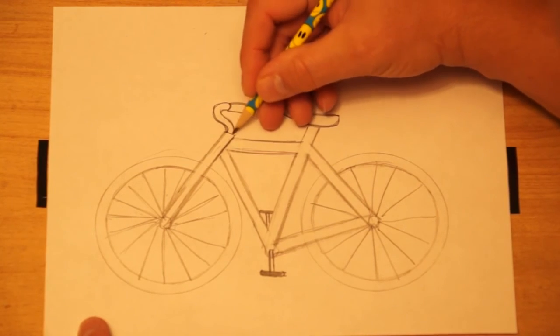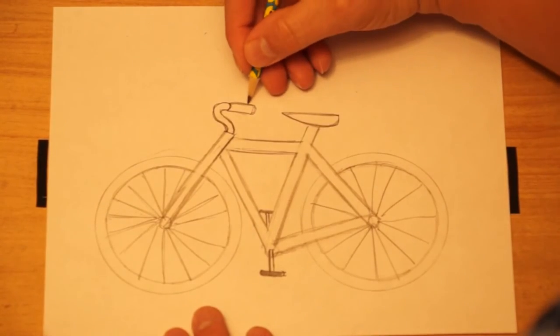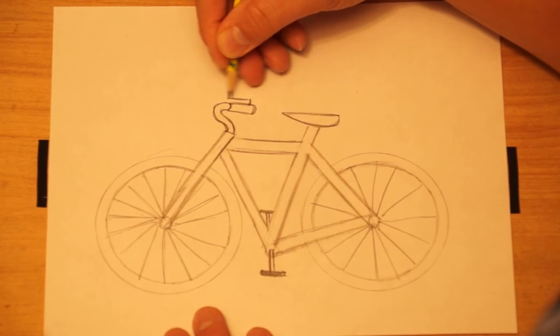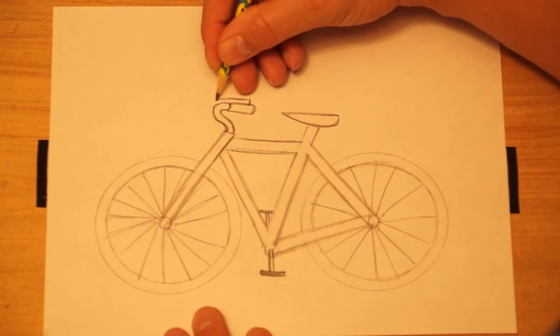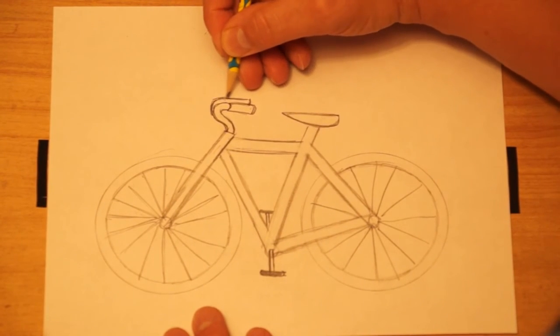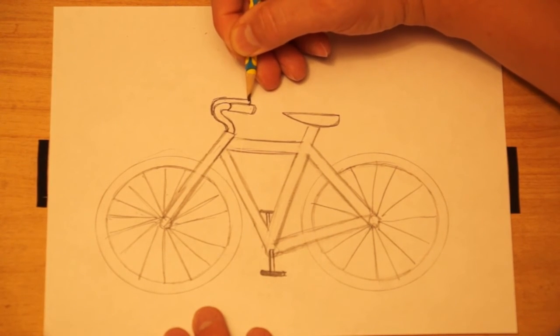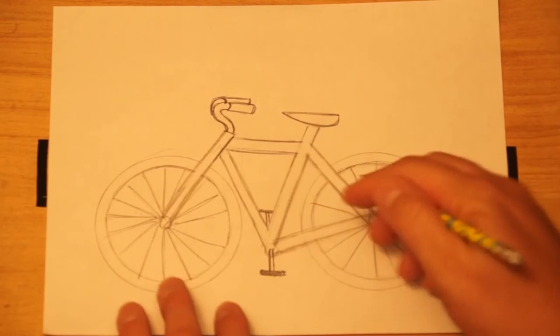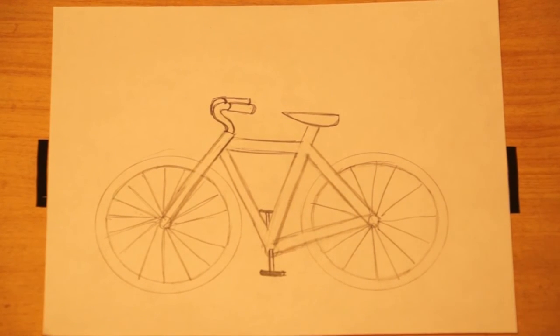Now this is half of the handlebars, and from this direction you could leave it just like that, but I think to give this picture a little more depth, make it look like it goes back in space, I'm going to draw the second part of the second handlebar that's being overlapped by this one that's closest to it. So I'm going to go a little bit from the edge, make a curve, and then this is going to echo what's down below here. It's going to wrap around until it connects right here. And then I'll show where the grip starts. Since this starts in a little ways from the end, I'm going to make the grip go a little bit past where this one is right here. And so you can go ahead and color things in, and we'll talk about that more when we get to the big picture. But this is our drawing for today, a bicycle.